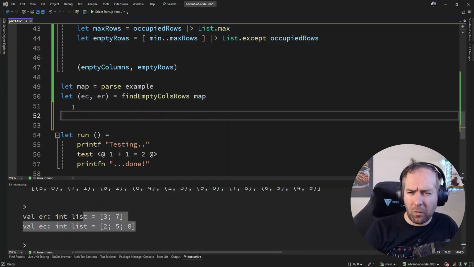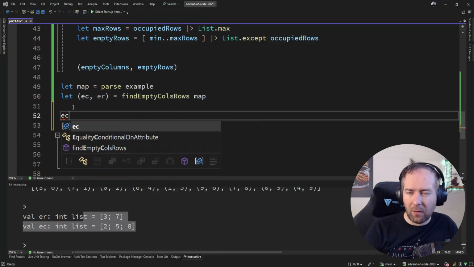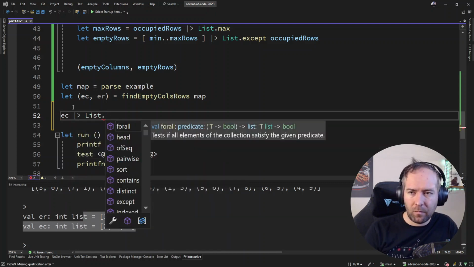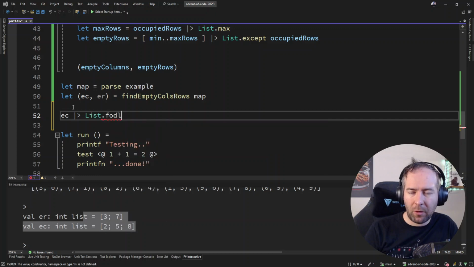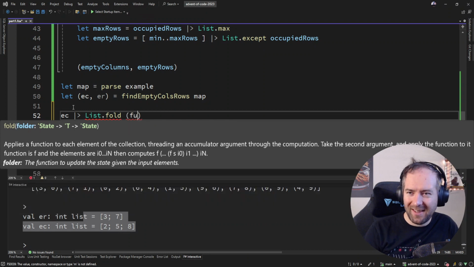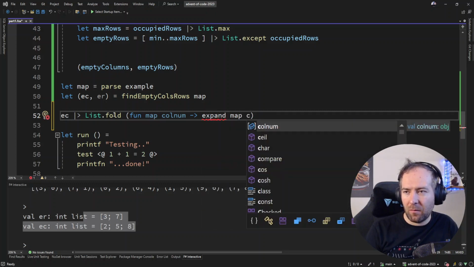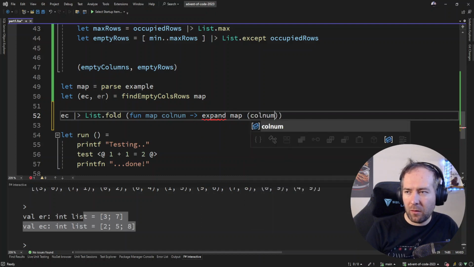So for every empty column, I'm gonna fold. Our state will be our map, just our map. And our element will be our column number. And we are going to expand the map starting from column number.